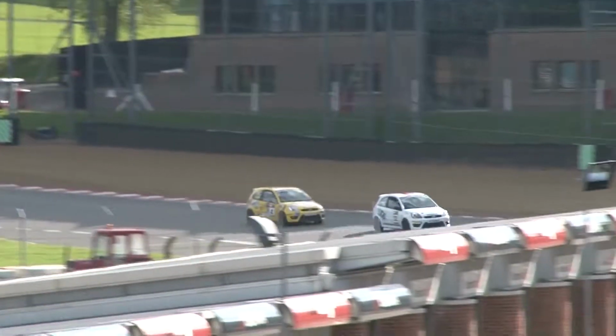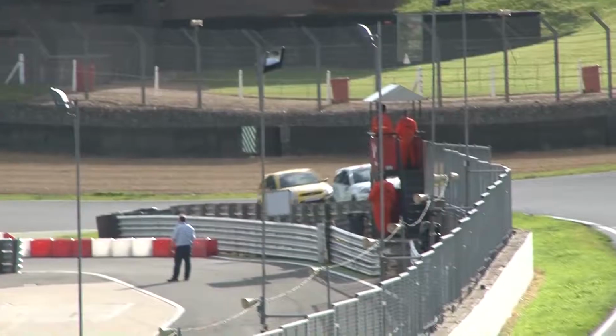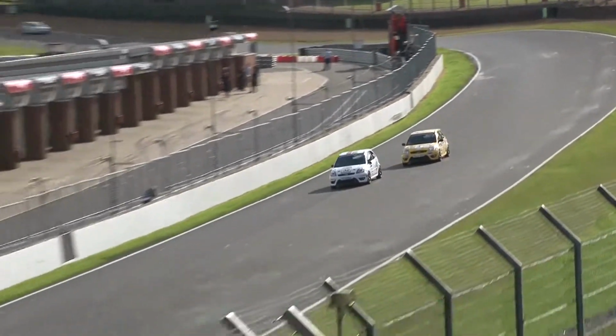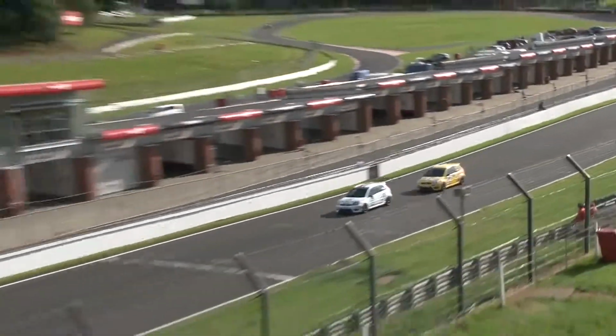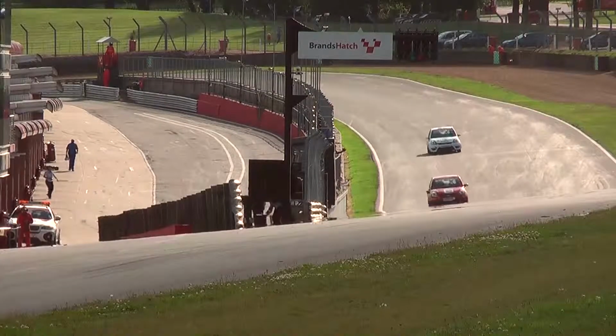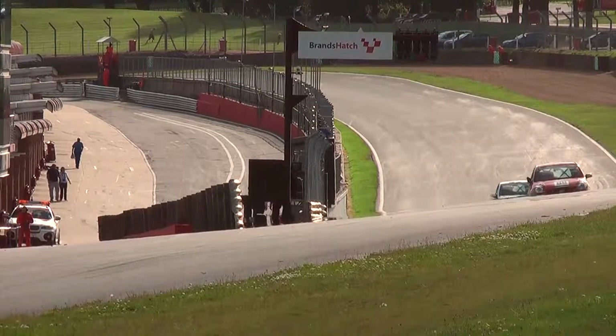But Charlie Liddell hanging on. JJ Ross has got one more opportunity. That's the drag along the Brabham Straight. He's been quick along here in the previous laps. He's going to pull out of the slipstream and have a go. No, he can't do it. Liddell makes it 2 out of 2 here at Brands Hatch. What a cracking race between those two. Hats off to them. A little bit of paint trading.